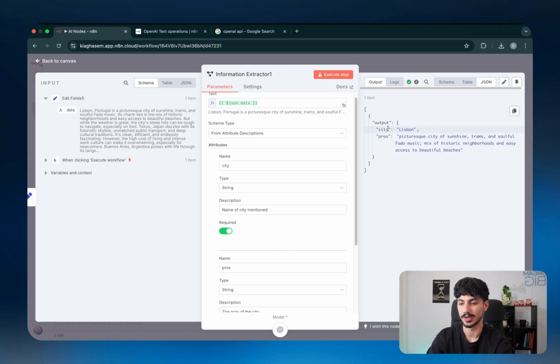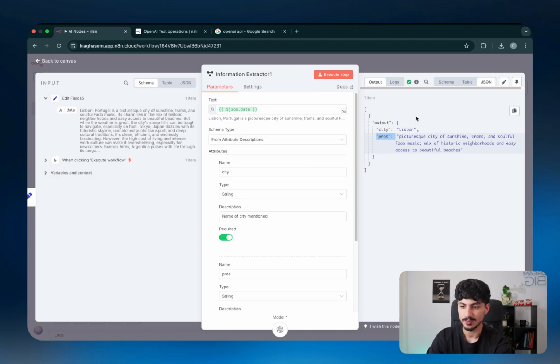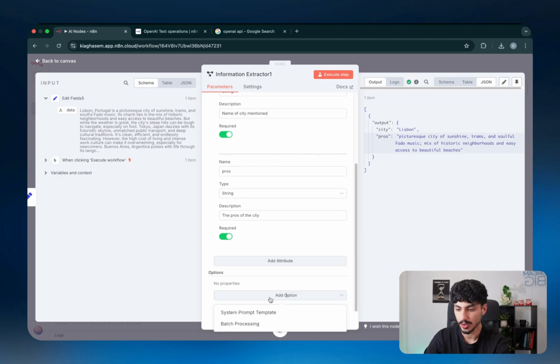So if you want to get something where it's like multiple cities, just use the basic LLM chain and use the item output parser so you can create multiple items. But for this one, it's more suitable if you just have one really long piece of text and you want to extract different fields from that piece of text, but not multiple versions of those different fields. So I hope that makes sense for you. But it does pretty well if you want to give it, as I said, a lot of text and just get 1 or 2 or 3 bits of info that you want to use across the rest of the automation. And it's also in a JSON format, so you can still use these variables separately within the rest of the flow. There's also 2 options you can add.